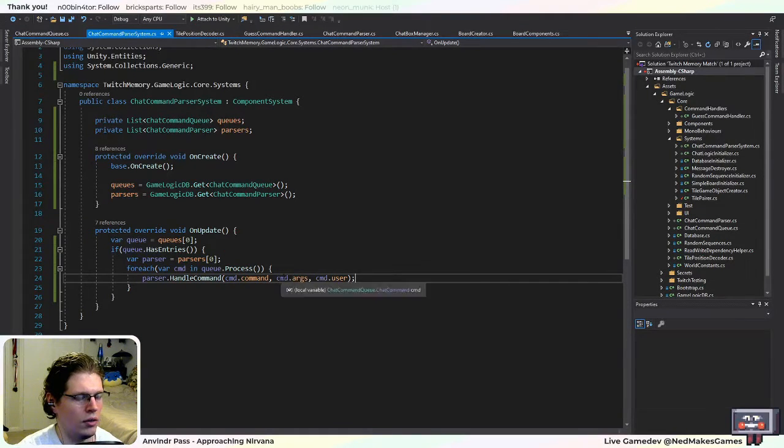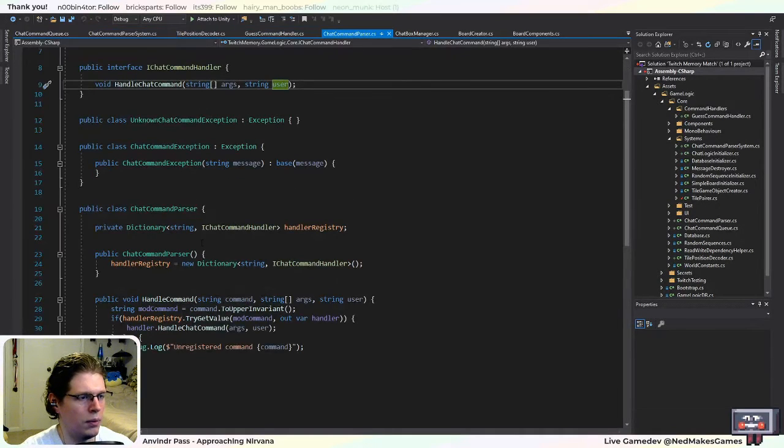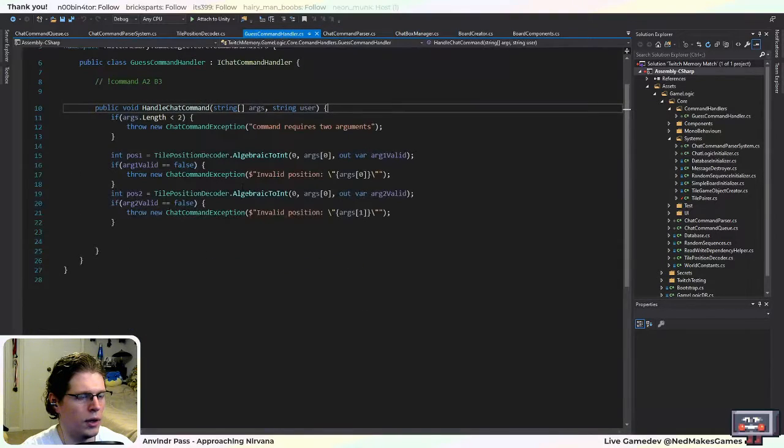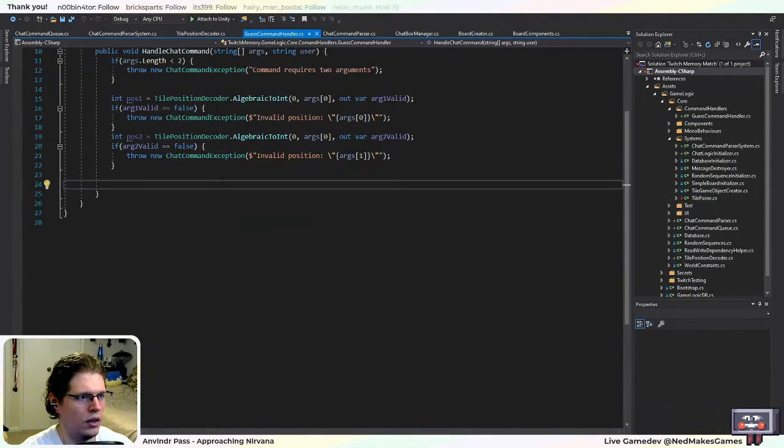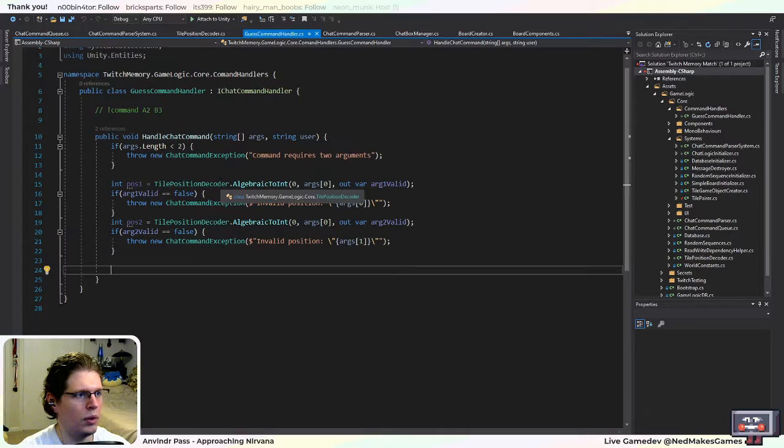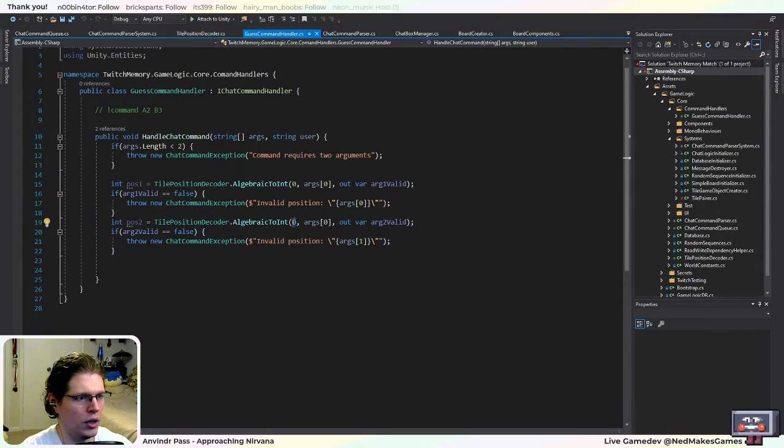Okay, so this is good, and now we've got the flow of how it's going to work, but the guess command handler still needs to be able to access an entity command buffer to spawn an event. And it also needs things like the board width, which it can only get from the entity system.